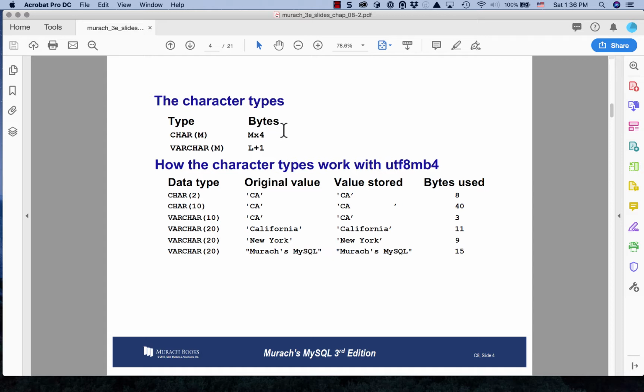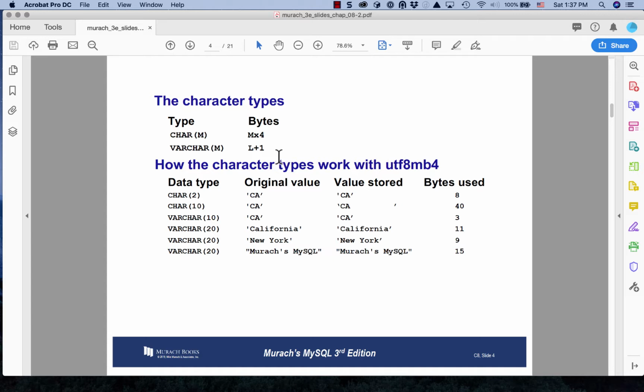Because in the true UTF-8 representation, each character occupies from 1 to 4 bytes, and the way it's handled for fixed length fields is we allocate 4 even if we use only 1. Whereas varchar, we're saying, is length plus 1.